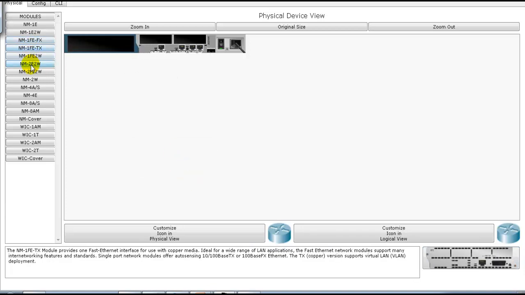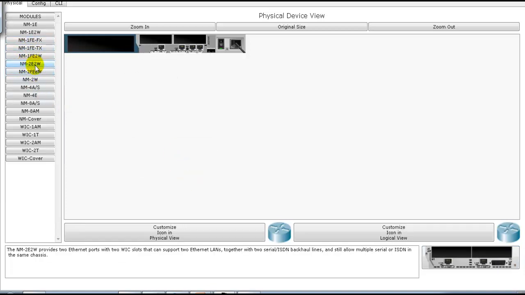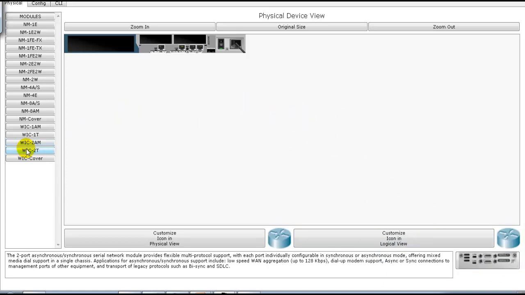And then these are different types of cards. If you click on a particular type of card, you'll find some information over there, which supports 2 WAN slots and 2 Ethernet ports, and then 1 serial or ISDN port. You have 1 serial port, 60 pin, like that. So the one we use most commonly for serial connections here is the WIC-2T card. This is the card, WIC-2T, or WAN interface card with 2 serial ports. That's exactly what it says.